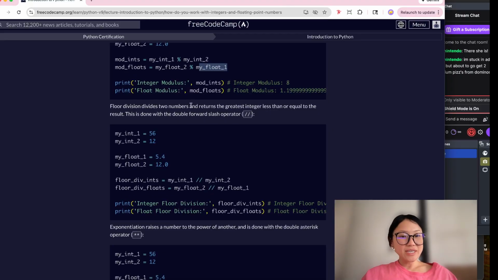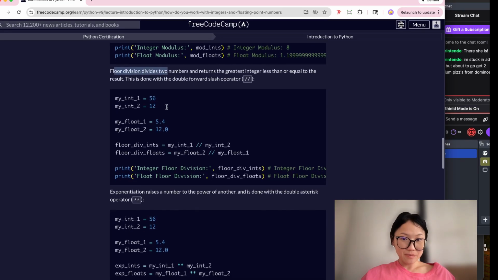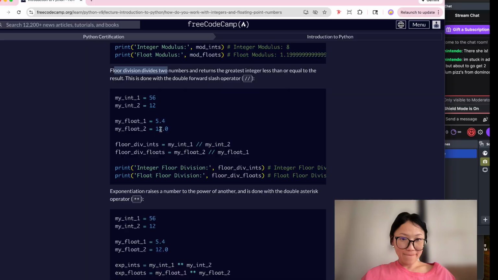Floor division divides two numbers and returns the greatest integer less than or equal to the result. This is done with the double forward slash. So if you say 56 divided by 12, it's going to round down. 12 times 4 is 48.